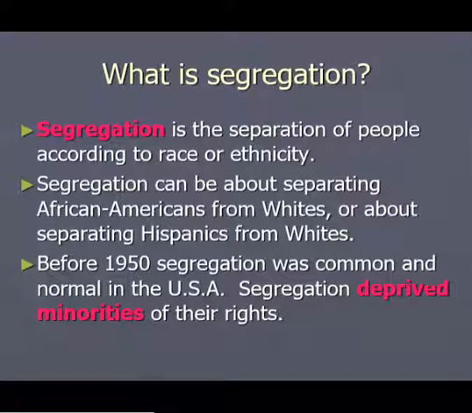So let's talk about what segregation actually is, that vocabulary. Segregation is the separation of people according to race or ethnicity. So it wasn't just about separating African Americans from whites. It was also about separating Hispanics from whites. So it was all ethnicities being separated from whites. Before 1950, segregation was common and normal in the U.S., and what it did was it deprived minorities of their rights.